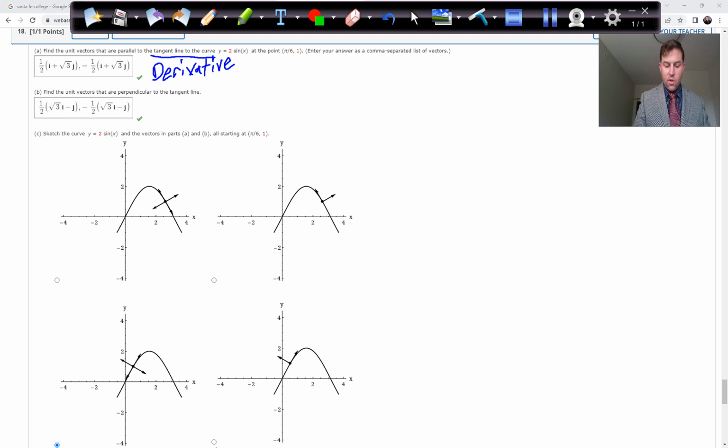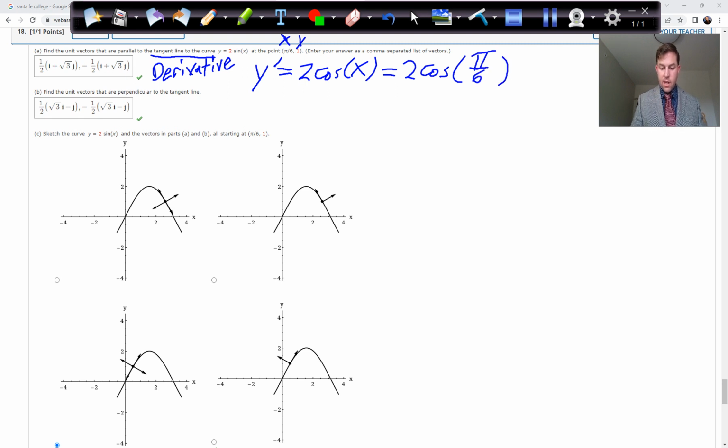So they gave us the curve y equals 2 sine x, but we actually have to find the derivative of that. So you'll have to dig into your calculus 1 knowledge. y prime of sine is cosine. So the derivative of sine is cosine. Any number in front just hangs on for the ride. And it's at the point x equals pi over 6 and y equals 1. So we're going to plug that x into this derivative. So we're going to plug 2 cosine of the x value, pi over 6. We're actually not going to use the y value.